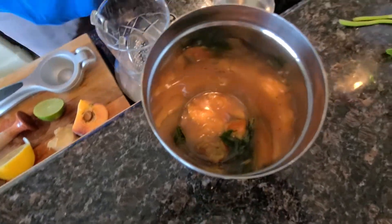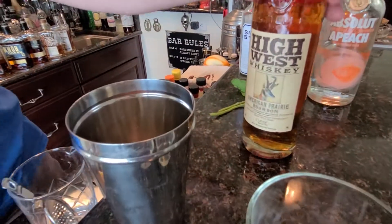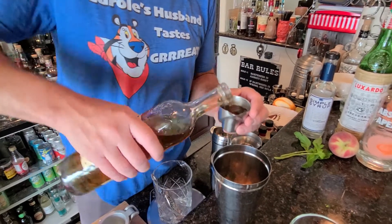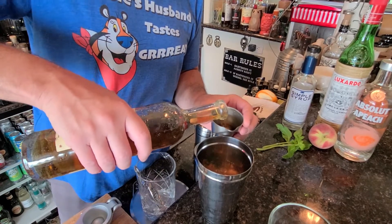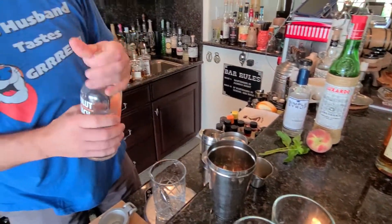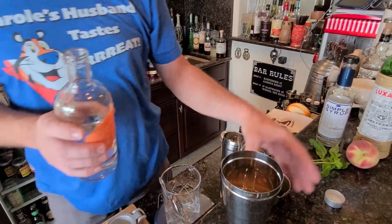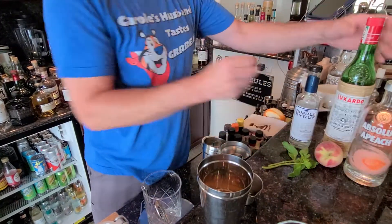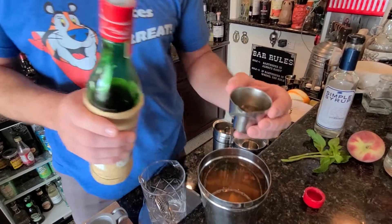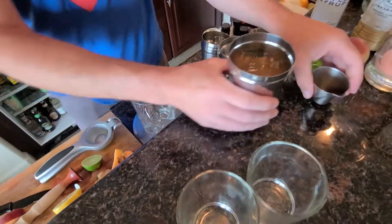Get all those peaches mashed down nice — it's so good, you can smell all those peaches. Now we're ready for the good stuff. We're gonna do an ounce and a half each of the High West bourbon, which is really good — about 30 bucks a bottle, maybe a little more depending on where you find it. Then we're gonna go one ounce of peach vodka, and then half ounce of Licor 43, so that's a full ounce for two. This thing's ready — add ice to the cups as well.